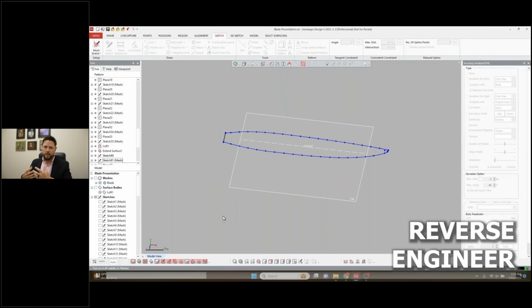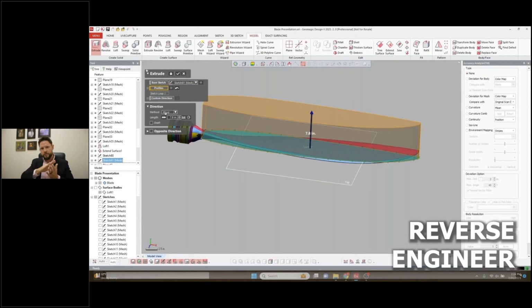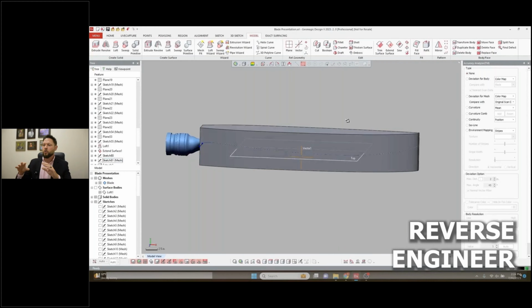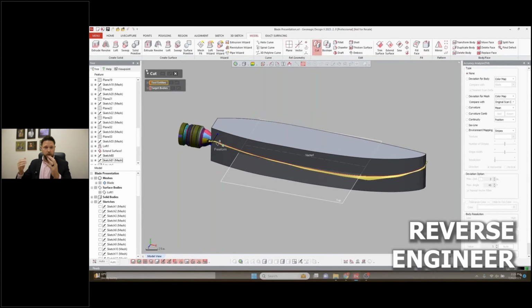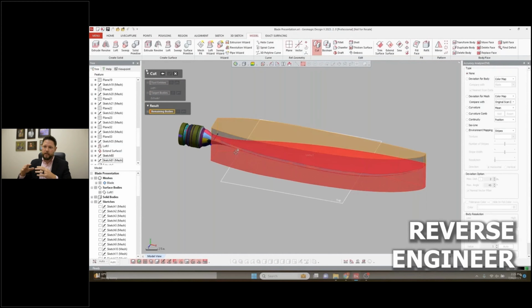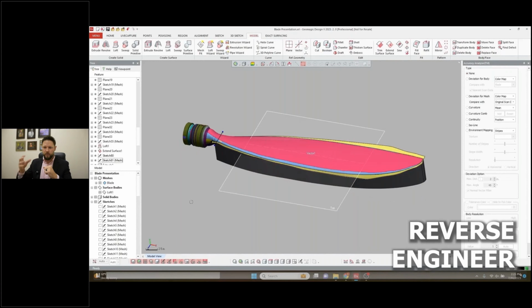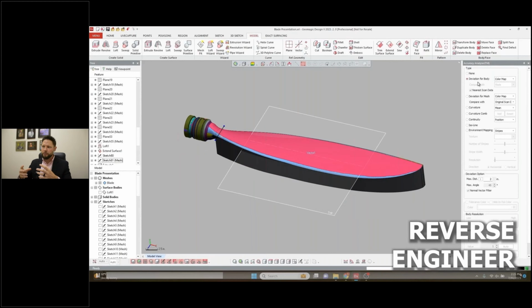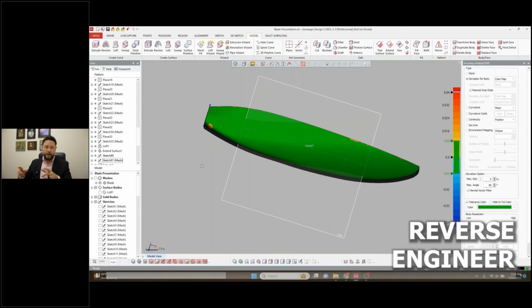And from here, we're talking about standard modeling tools. So we're going to take that extrude and pull it both directions from that center plane to make sure that we get the entire width of the blade within that solid body. And then we'll take our surface that I'll show you how to create in the next step, and we're going to cut off the piece that we don't need and keep the piece that encompasses the blade geometry.